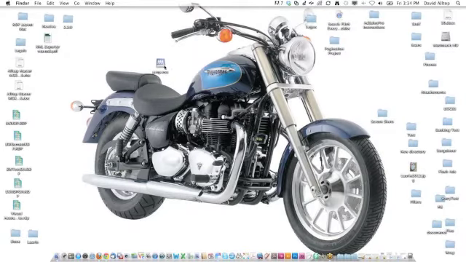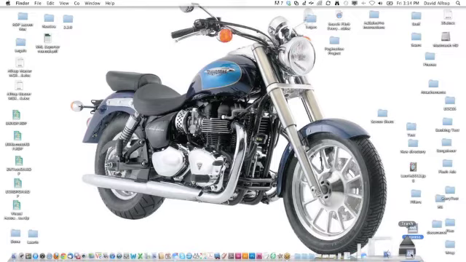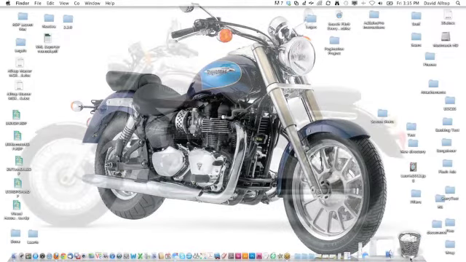Another way that you can unmount a volume, and this is also the same if you put a CD into your computer, is to take it and simply drop it into the trash. Now you'll notice when I click a mounted volume, it changes the icon. Instead of being a trash icon, it now is an arrow saying eject. And then basically it unmounts the volume.